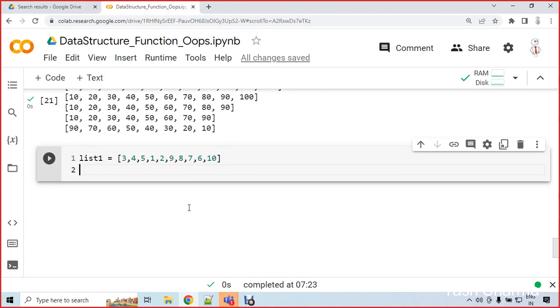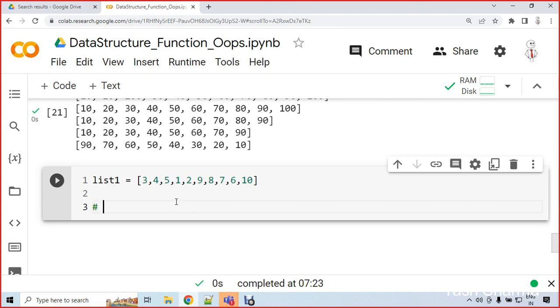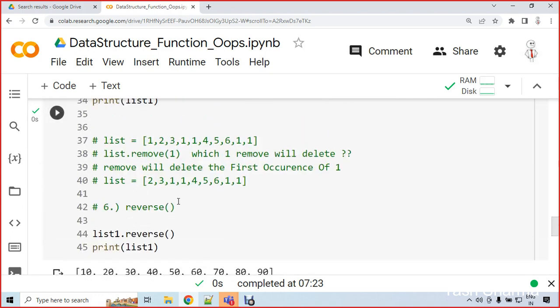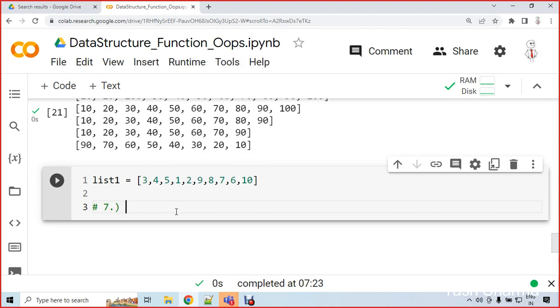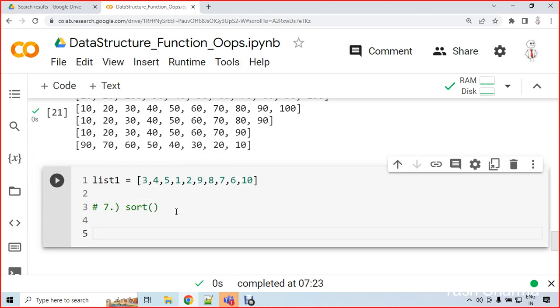So now guys, if you are dealing with this kind of information, very easily you can sort this information either in an ascending order or in a descending order. Suppose you are dealing with some collection of information and that collection is not organized well. So you can use this method named sort, which is the last inbuilt method. As the name suggests, this method will help you to sort your list.